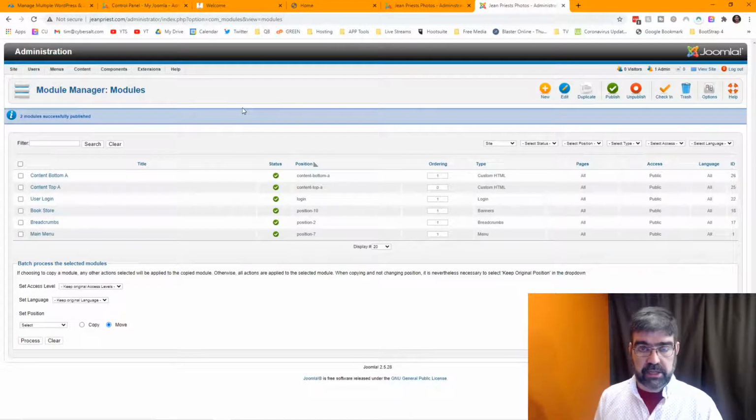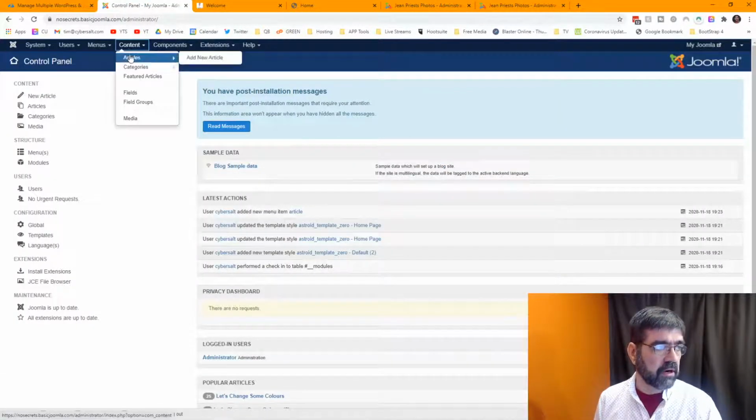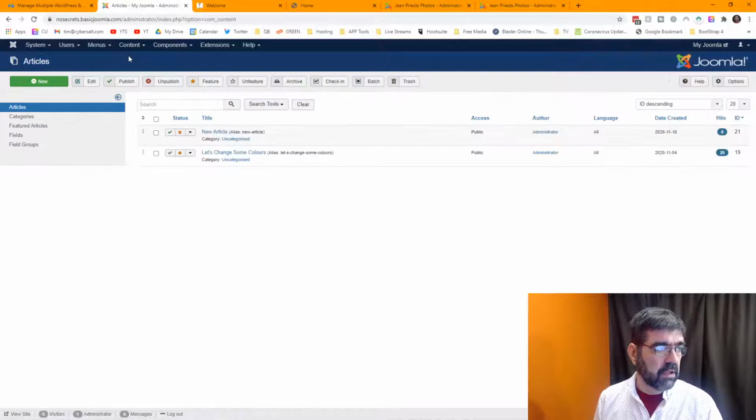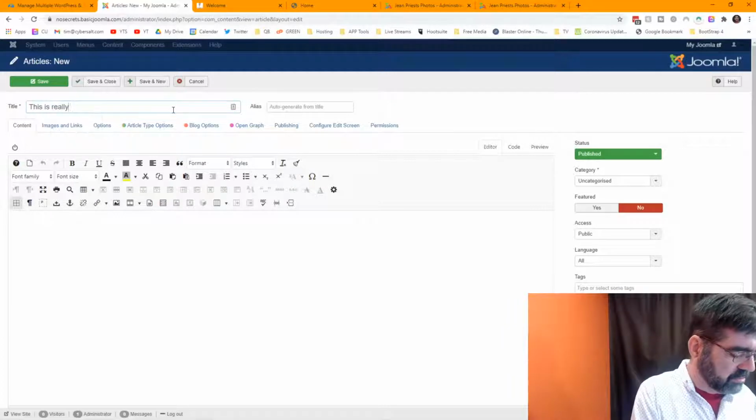But if you're running a Gantry 4 template in Joomla 3, then you will have the ability to insert a module inside content by doing this. Content articles. Let's make a new article. We'll call it, this is really a module.